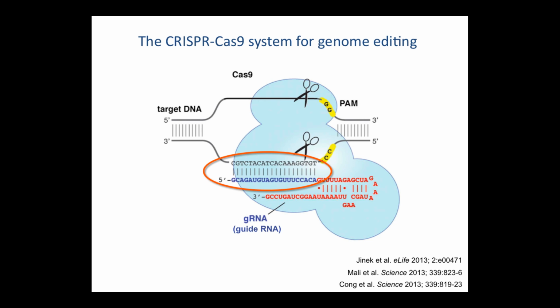Cas9 also binds to several adjacent nucleotides in the DNA. Thus, a triple complex of protein, RNA, and DNA is formed. The specificity of this complex is encoded in the first 20 nucleotides of the guide RNA, indicated here in blue. By changing this 20 nucleotide sequence, one can change the DNA sequence to which the protein RNA complex will bind. Once bound, the complex will generate a double-strand break in the DNA.